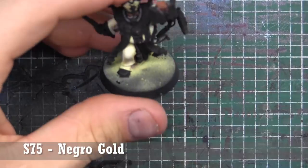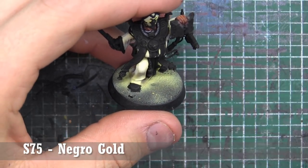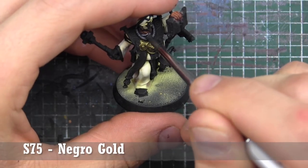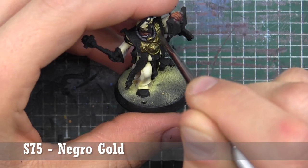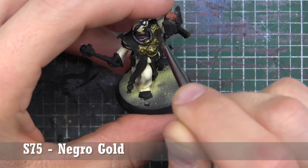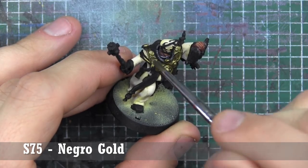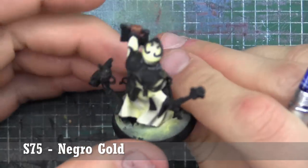And now we can go over the long process of goldifying him. We're using Scale 75's Negro Gold as our base here. It's a neat color. It's not as vibrant as the Viking Gold that I was using previously in other tutorials. But, I don't know, it reminds me of old gold you'd find in a church. That's the easiest way I can think of it.